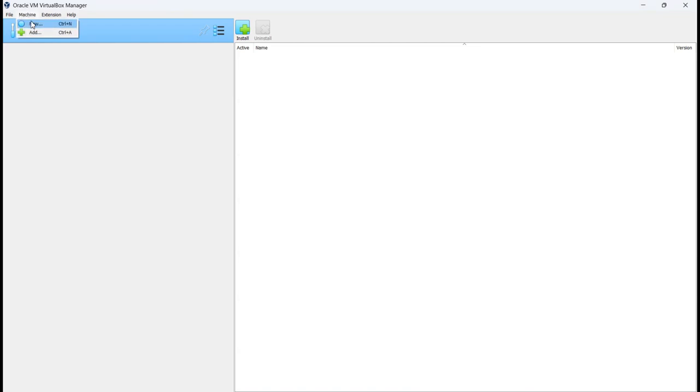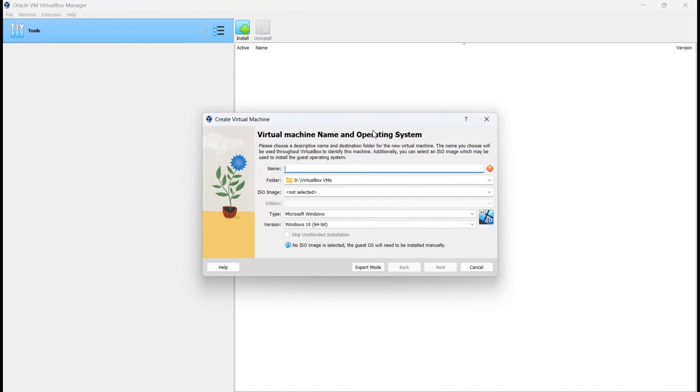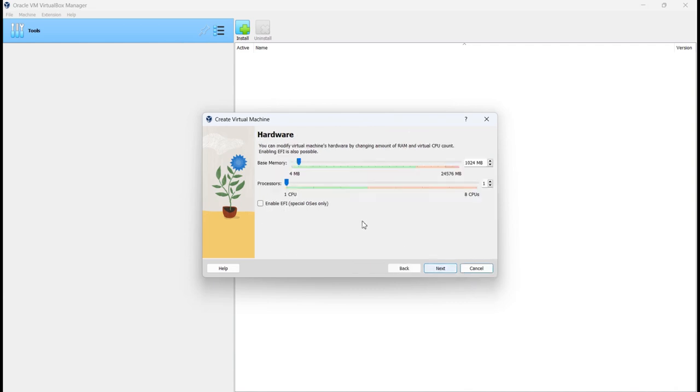Going to Machine, New, then we're going to set a name for the new virtual machine, and the folder where we're going to save the virtual machine's data, the ISO image from where we're going to install the new operating system, type Linux, version Arch Linux 64-bit. This is okay. We're going to click next.